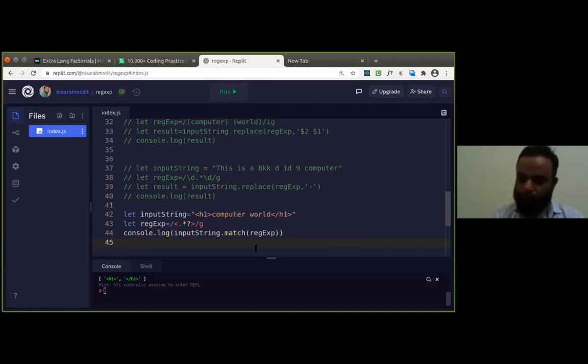Now, I want you to write this one. Suppose I want to replace the H1 tag with, okay, in this case, H1 with H5. So how will you write that? How will you replace that? Yeah, we got this one, H1. So replace it simply with H5. How will you write that one? Make it fast. I will take one example quickly. Anyone? I want to replace H1 with H5.